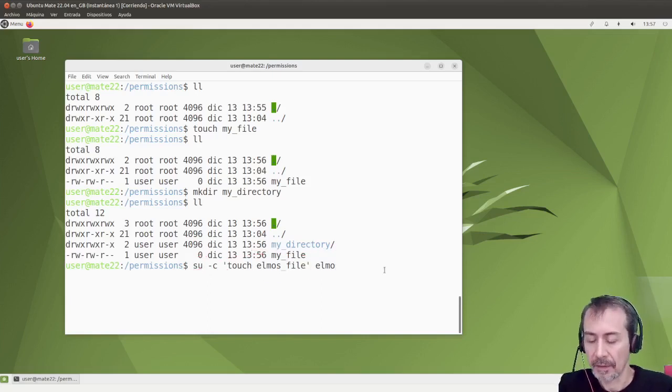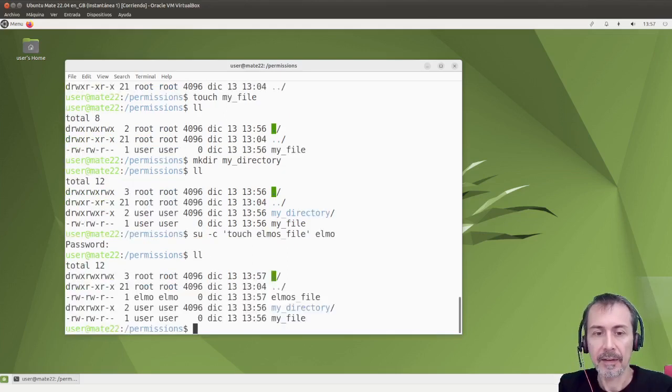So if I do that, I need to enter Elmo's password. And here I can see that this file belongs to Elmo. Okay, pretty simple, the same for files and for directories.